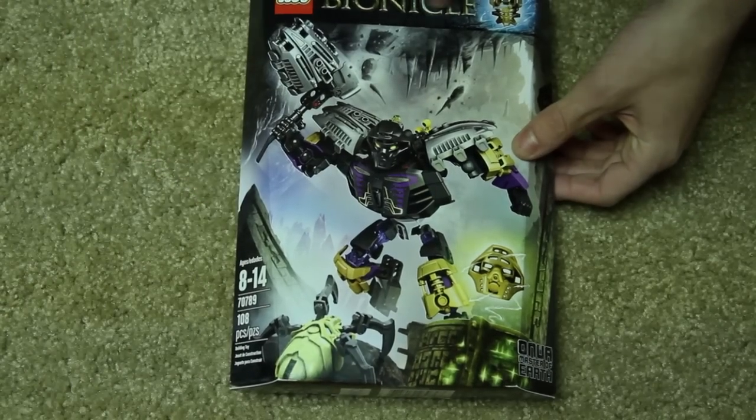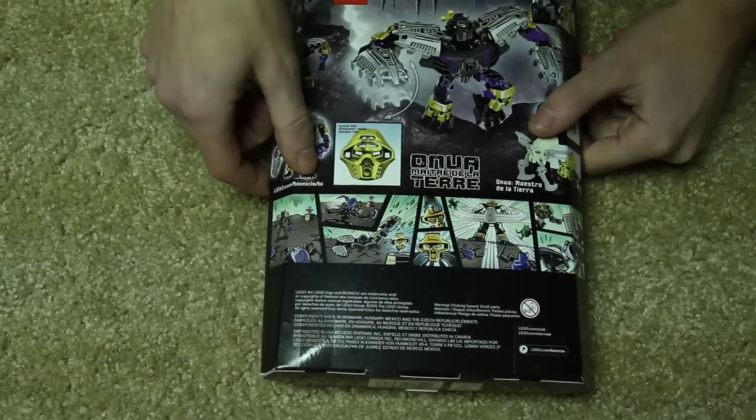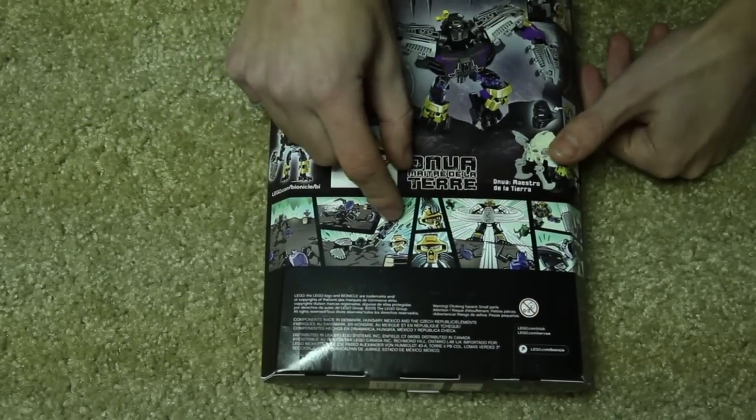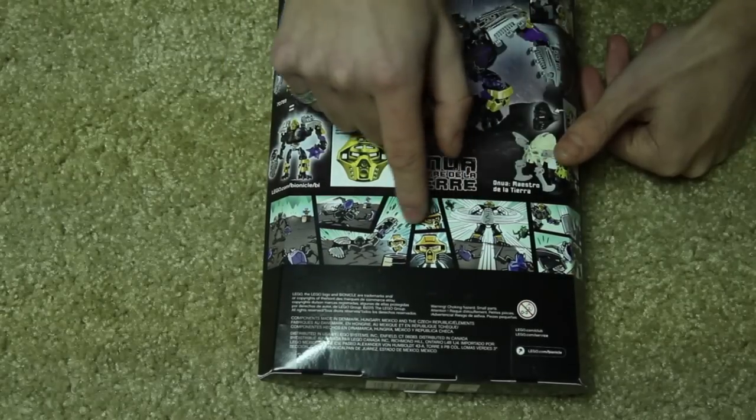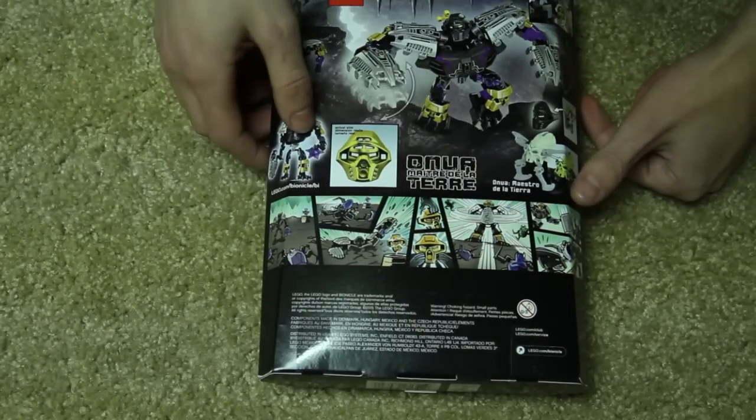So we have Lego Bionicle at the top. It all looks awesome. On the back, we have a quick cartoon of Onua from the online animations where he puts on the golden mask and receives his ultimate power, combining his claws and taking care of those skull spiders and saving a village protector.